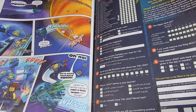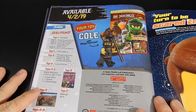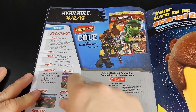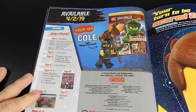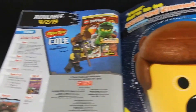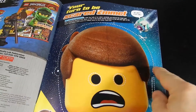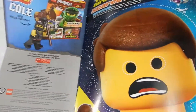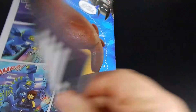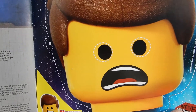More comics, and a note asking you to tell them what you think. And then an ad for an upcoming Ninjago magazine that will be available on 4-2 of 2019. On the back cover, we have an Emmet mask that you can cut out and tie some string around. There are both happy and less than happy faces, so you can flip it around and use it whichever way you want.